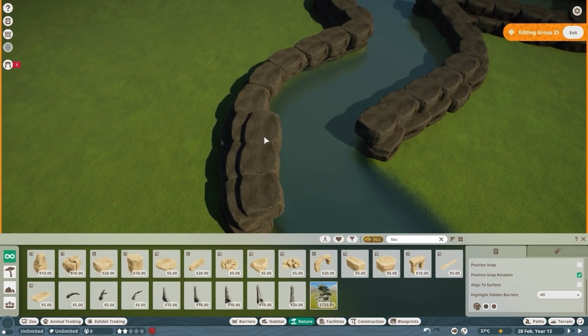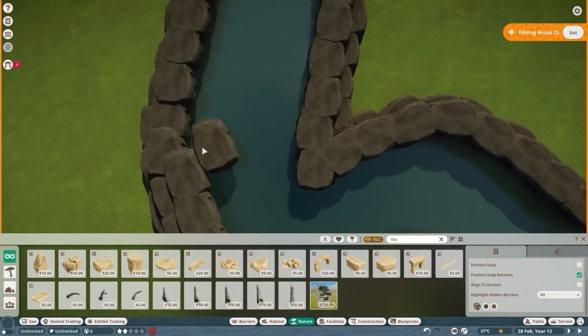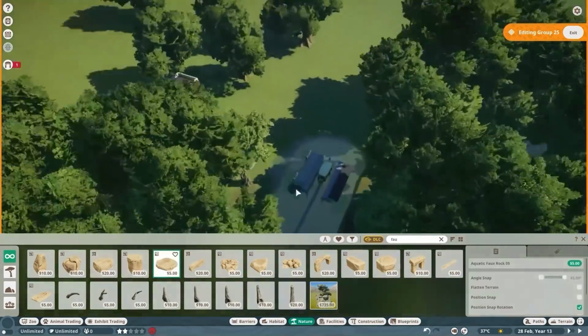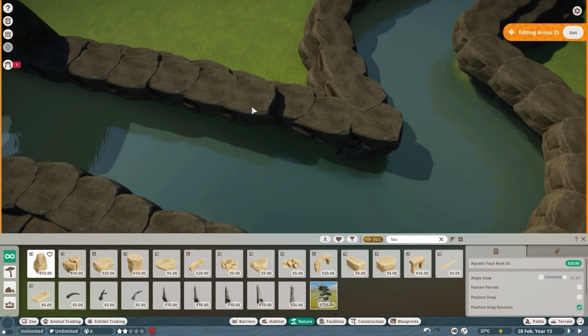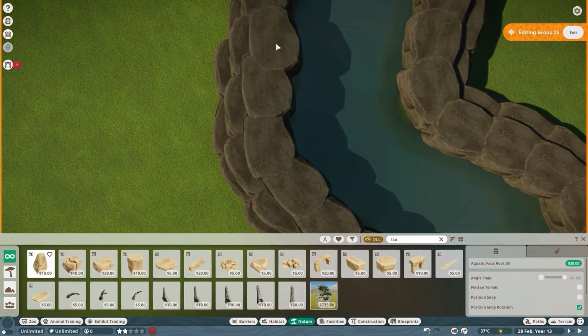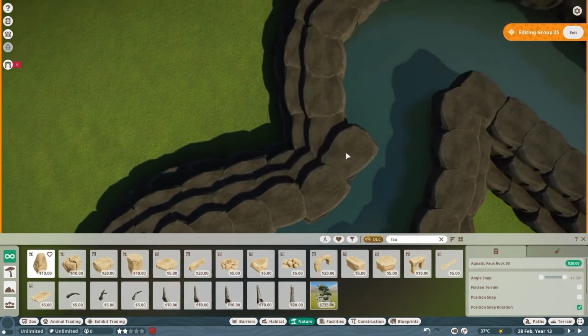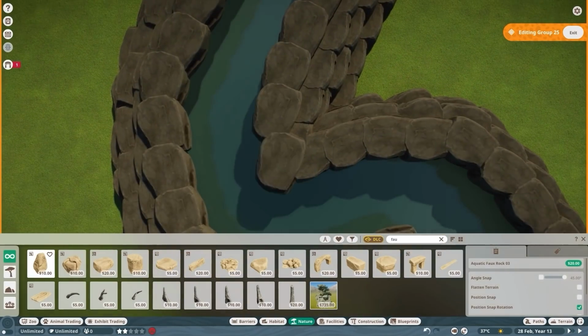Just staggering the rocks together. This looks like a mess, and it does look like a snake. It needs detail work, but I find that when you're doing tedious stuff like this, oh, here, this was clever. I got the height of the boat by putting a rock on it and then moving it across. It's better to get the basic shape in and add the detail later. It's not going to look like this when I'm done because it kind of looks silly.